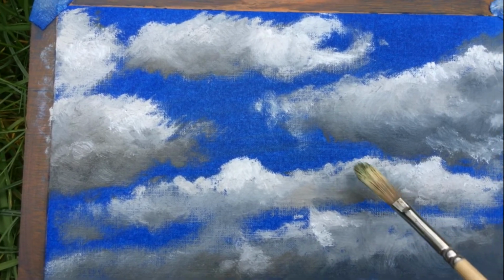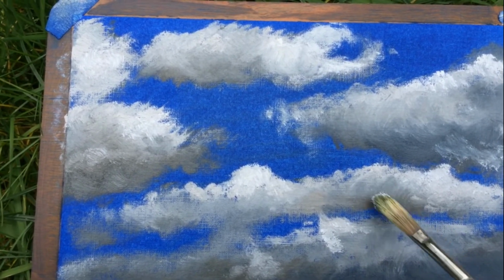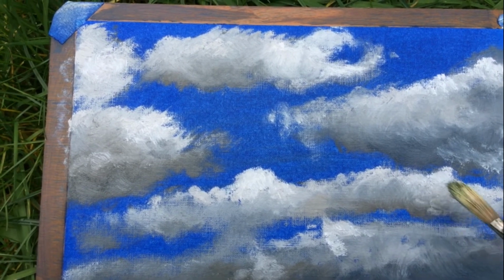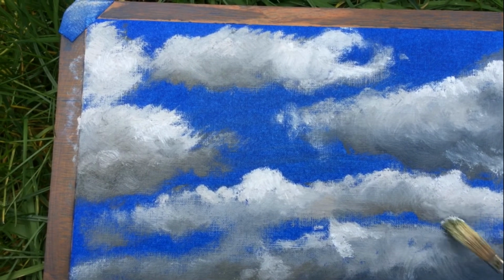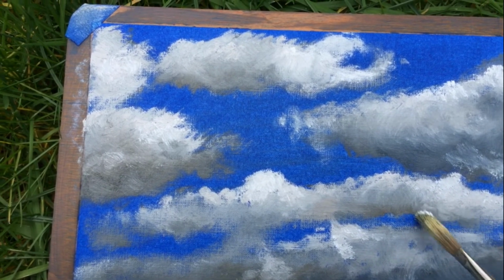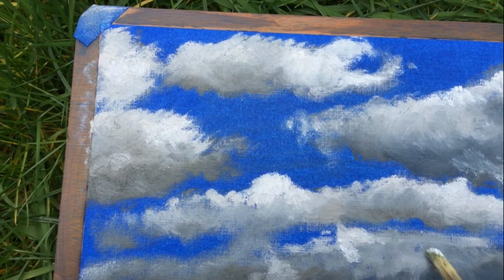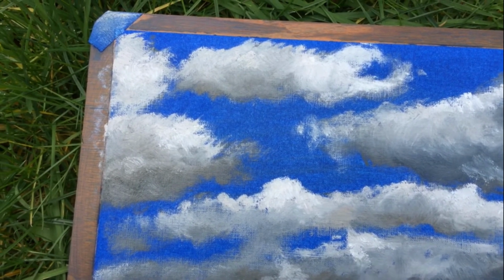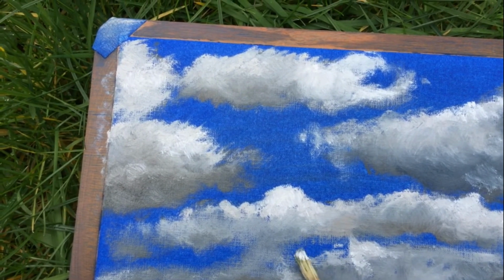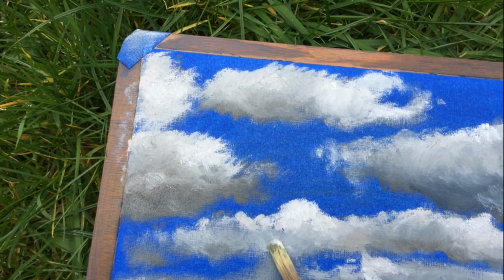So what do I mean by blending? Here I've taken a clean brush and I'm softly touching the clouds so that the different tones don't make such a sharp transition. At the same time, I'm picking up different colours and mixing them into the clouds.